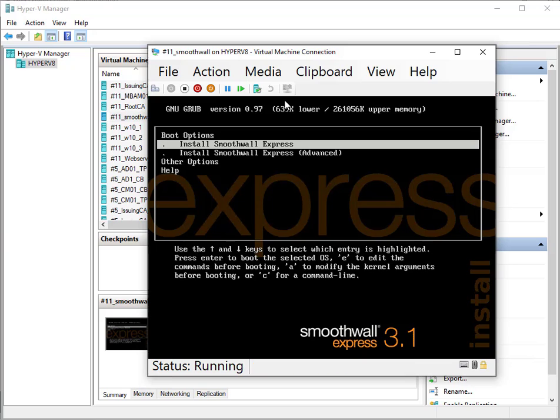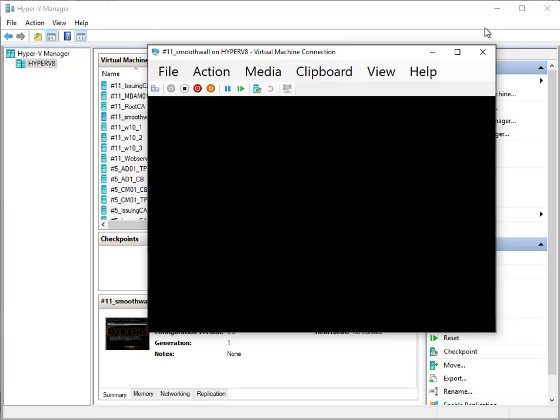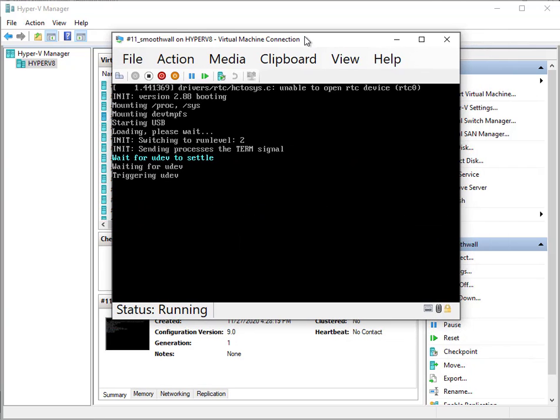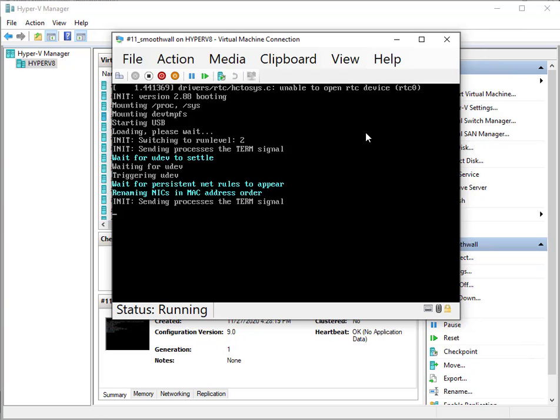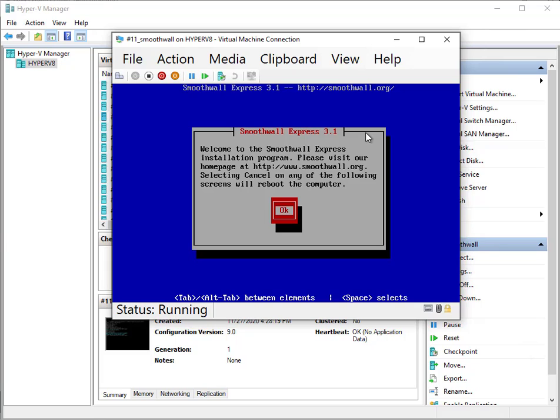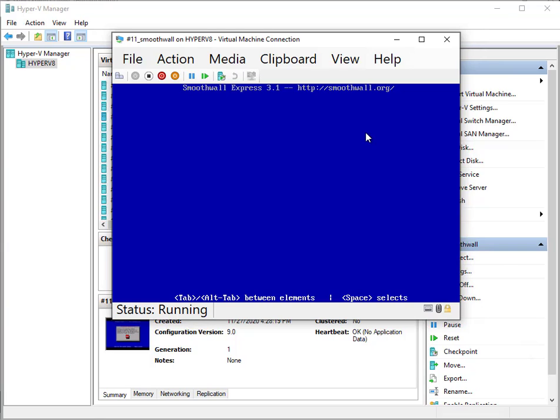It shows you these options. We'll choose the first one. And this takes a little while. So what we're doing now is we're going to install SmoothWall, then we're going to configure it, then we're going to verify on the SmoothWall that it has internet, and then we're going to do whatever configurations we need to do on the lab in order to communicate with the SmoothWall. Right, so let's click OK and get started.